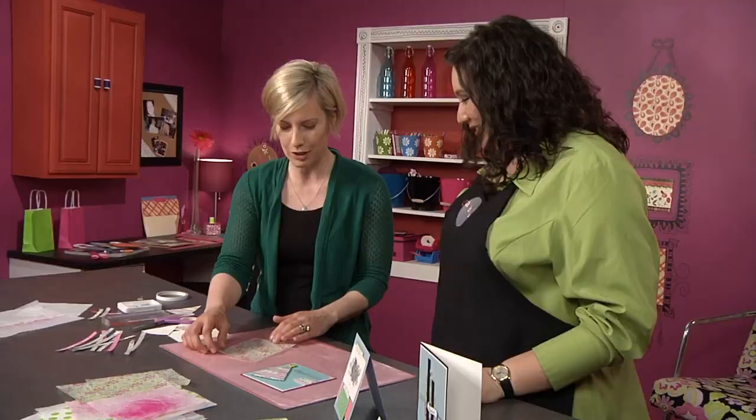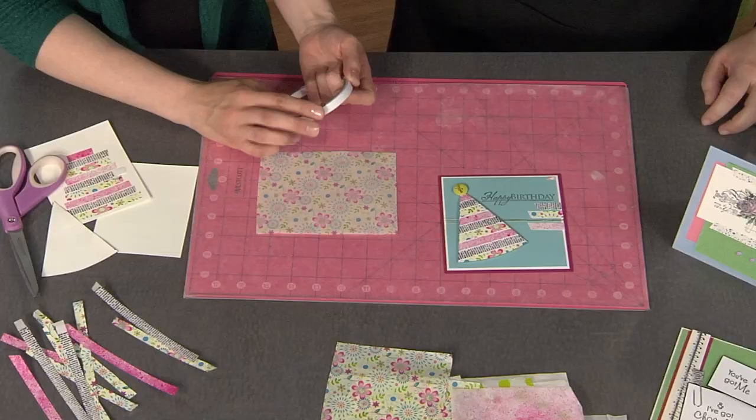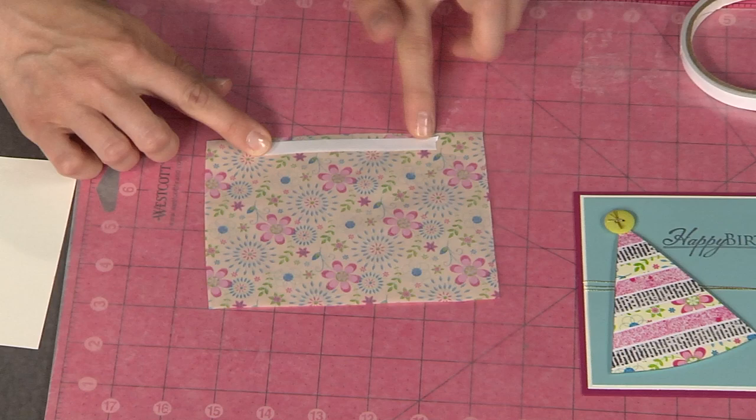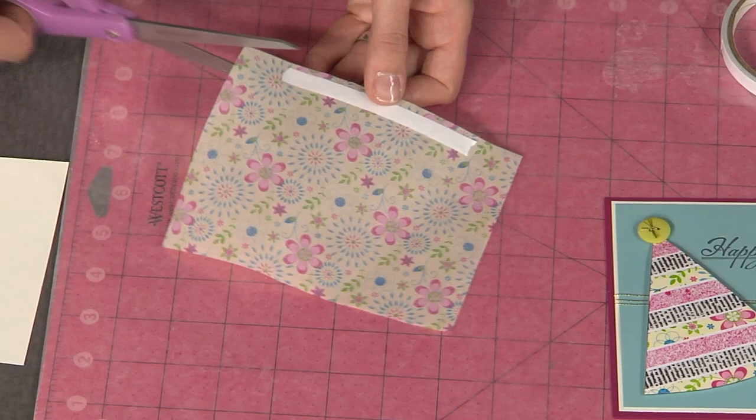So I'm just going to turn it over, working on the back side, and I'm using some double-sided clear tape. I'm just going to pull off a length of this and tear it and place it down next to one of the edges or as close to it as I can get. And then I just need to trim on either long side. So this now is, I know, easy.